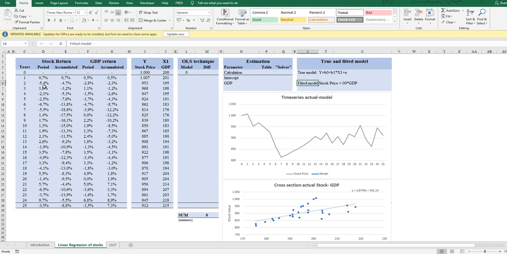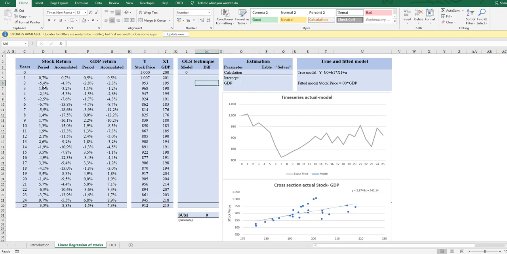So I need to estimate the B0 and the B1, and ultimately this will give us a formula where the stock price is predicted by an estimate of B0 plus an estimate of B1 times X1, the GDP level. The disturbance will cancel out as the expected value of the disturbance is 0.